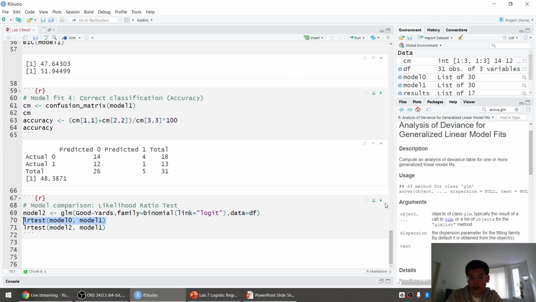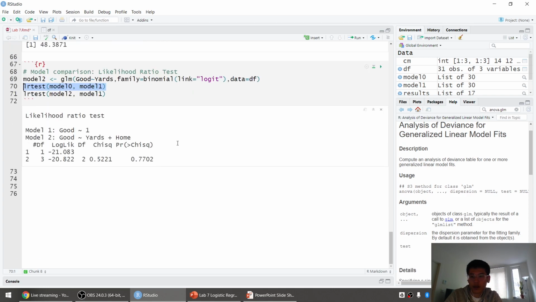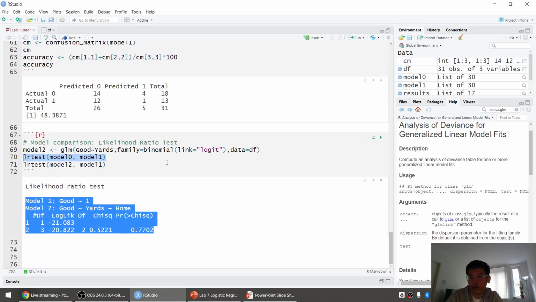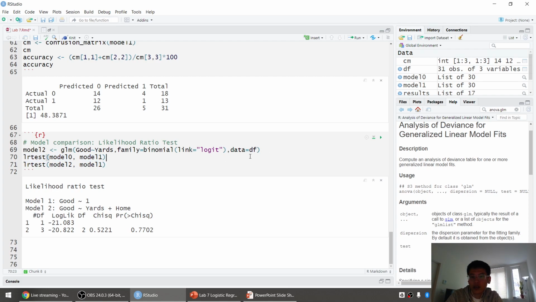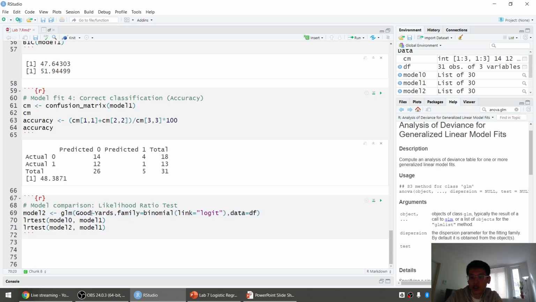First, let's see our... this is the same we see in the chi-square goodness of fit test, which is essentially the same, right? And also we can do something different. We can run this model 2. This model 2 is just the dependent variable predicted by only one predictor here. So how will that be? We're comparing model 2 with our full model, model 1.